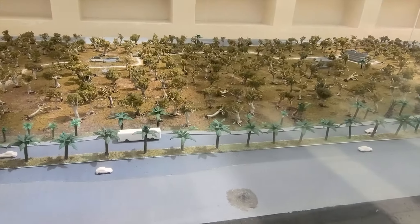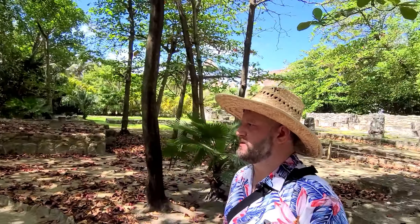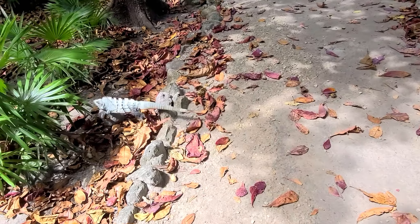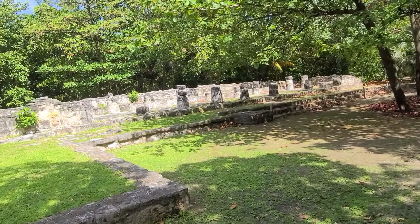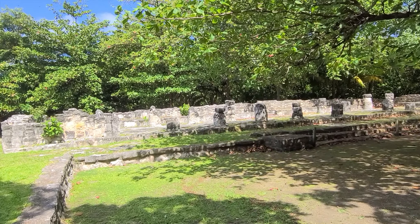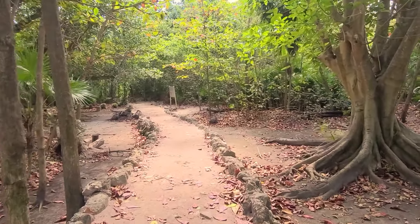The museum is attached to an archaeological site, and if you visit the museum, you can see a real pyramid as part of your admission. This is San Miguelito, which is a really nice site because it's in the shade. And the sun can be pretty brutal around here, so if you need to go someplace shady and take a break from the heat, this is a good place. San Miguelito is also a long site and it used to be along a road that continued on to El Rey. As you can see, it's still on a road today. This is the palace of Chac, the rain god. And you can see it has that very typical coastal, post-classic architecture with the columns on one side and a back wall and then some benches all around the inside. This is a nice walk through the woods, but bring bug spray.